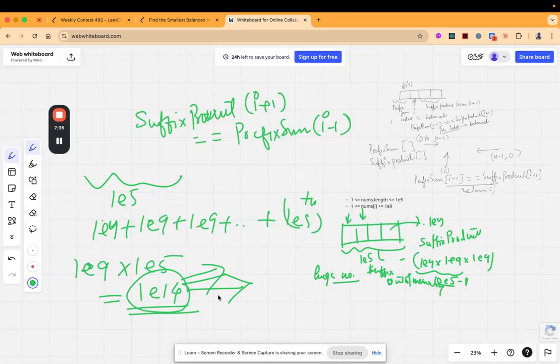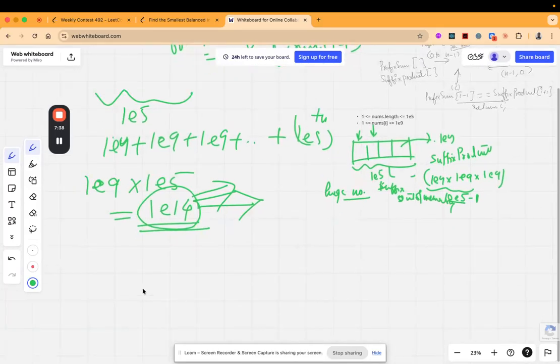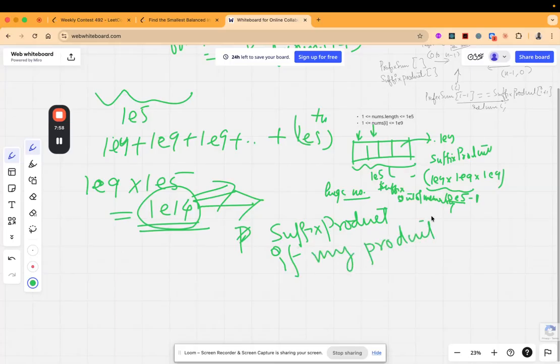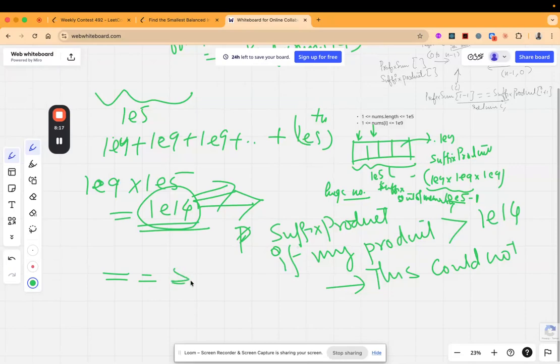When you are calculating the suffix product, if my product is greater than 1e14, then definitely this could not be the answer, because we need to check whether the prefix sum equals the suffix product.